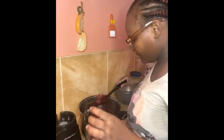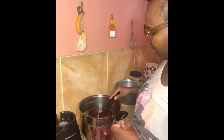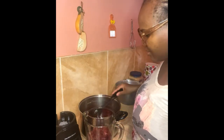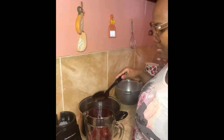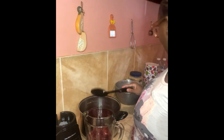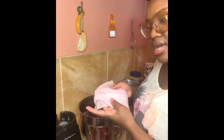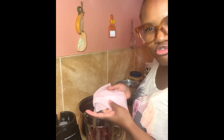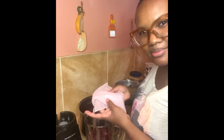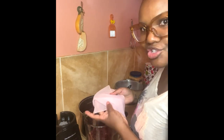All right, so I'm going to put some of the water in it now so I can start blending this. I do have my strainers, guys, and I also have a fine one. This is what I'll use to get through all that small residue that normally will seep into your juice. So I'll strain it first, then use this for the second straining.